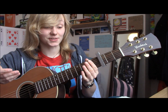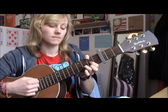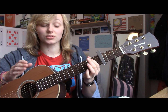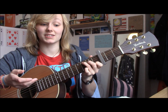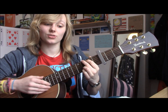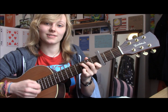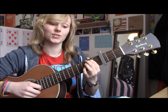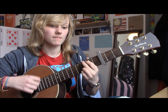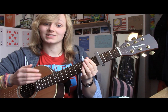If you want to get a little bit fancier, you can play this strumming pattern, which is split over 2 chords. On the first chord you do 3 down strums and then a down up, exactly like the other pattern. Then you change chord, and on the other chord you do up, up, up, down, up, down, up. So those are the 2 possible strumming patterns for the whole song.